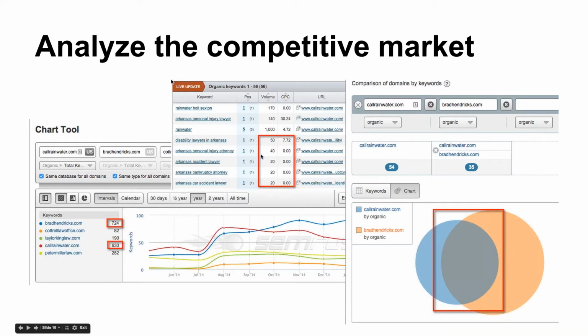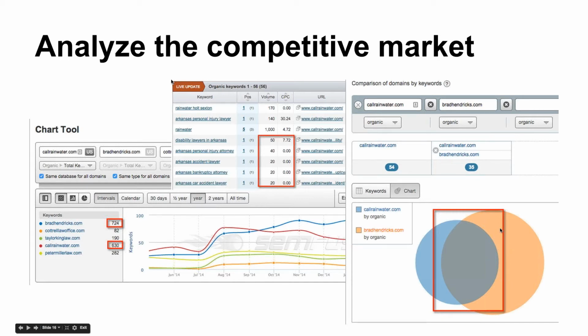Well, you'll see right off the bat is they rank really well, but if you look at the volume of traffic, there's hardly any traffic here. And then you go over to the cost per click, it's next to 0, which means no one's really bidding on that traffic. And we're going to talk about that in 2 ways. And then ultimately, here's the problem.